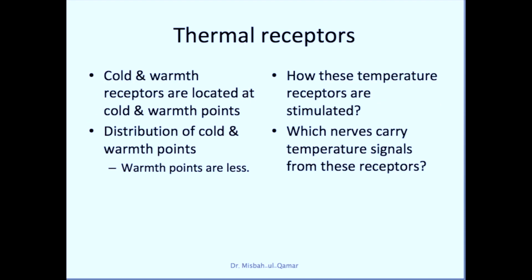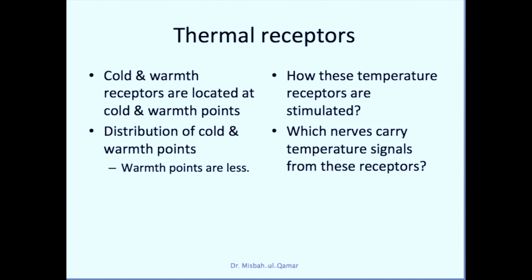Now, let's get into the depth of these thermal receptors. First, we will go with their location, then their pattern of distribution, and finally, we will have a peek at how they work. Except that we won't stop there. Instead, we will learn which nerves carry the thermal messages to the ultimate center and by taking which route.